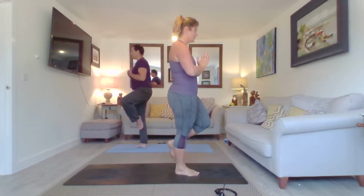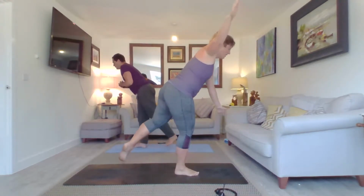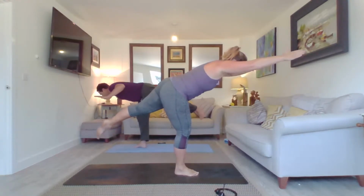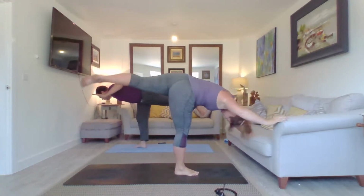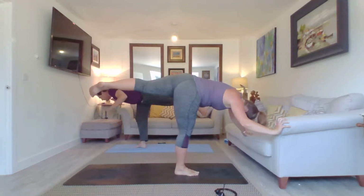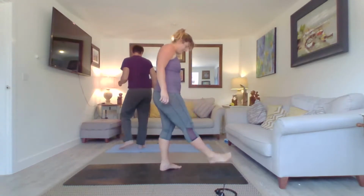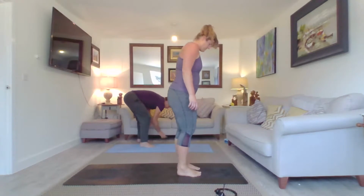Let go of that leg and push it back into a warrior 3. I cheated. Bring it back in and collapse. Kick it out. That was so painful.